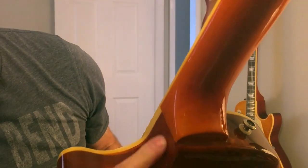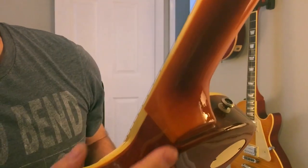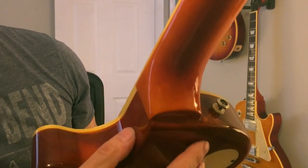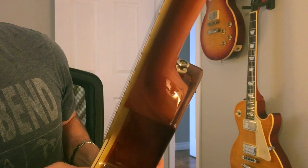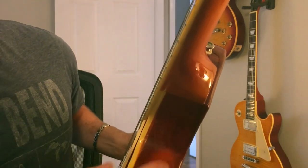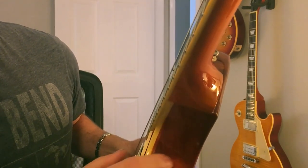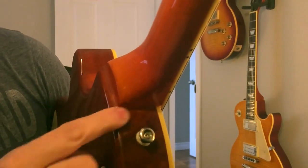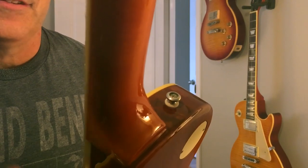Now let's take a look at the neck joint. We see the heel is two pieces of maple, as we would expect, because there's a scarf joint. Usually there will be a two-piece heel, and it butts into this mahogany body. Now it's well done, feels great, but I will say cosmetically, there's issues like this. I'm not sure if you can see, but there's an area there that looks like a blemish, possibly wood filler, or the stain just didn't take. But that's fairly common on this guitar. We see it here, there's obviously filler, and that would not happen on a Les Paul. Nor does it happen on the Dillion. So let's check that out.